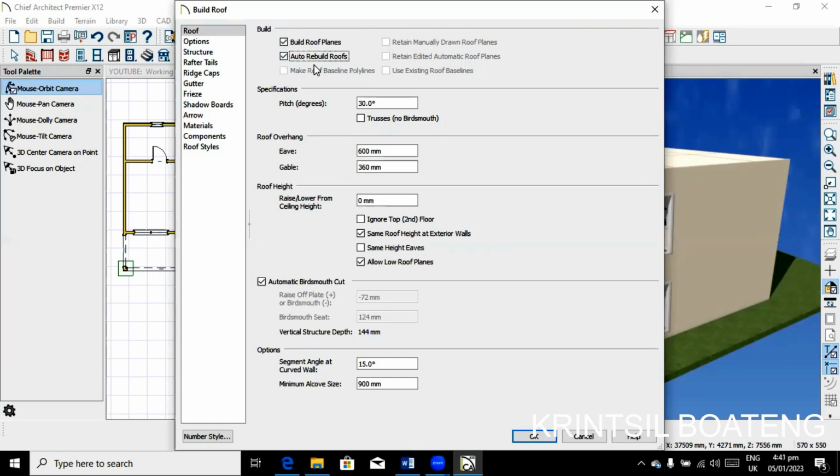So normally what I do is I check this one. And sometimes it depends on your design. If you are doing some designs that will not require that automatic adjustment, you just turn this off. So I'll just click OK.